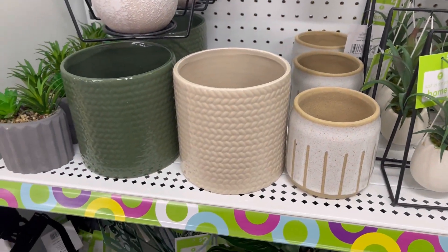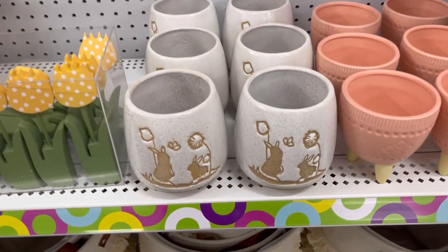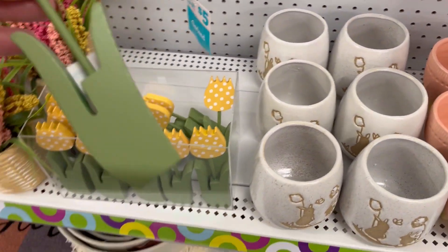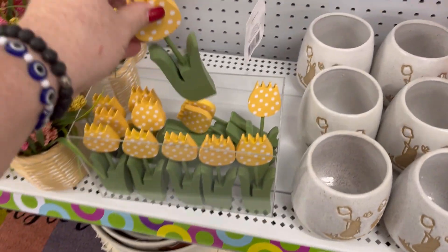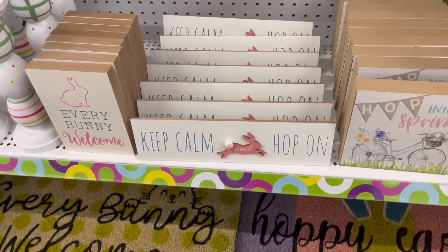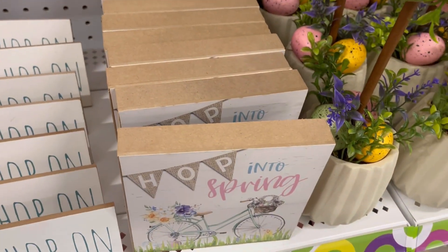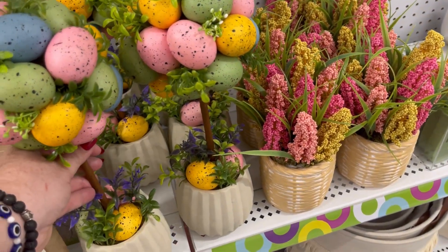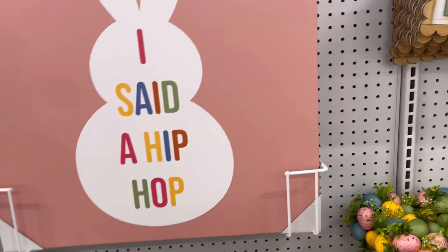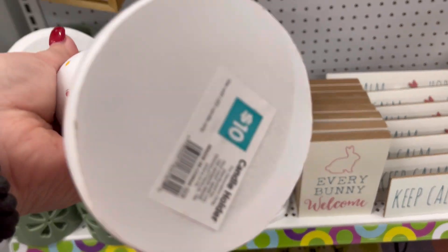If you guys have any tips, let me know — at this point I'm willing to take anything. But look at this cute little planter with little bunnies on it. Also, when I was filming this, they have their Valentine's stuff at 70% off. I did post — or I'm going to post — a short on it. Definitely check it out because they had a lot of stuff. I was able to get a little heart something for like $3, but I'm totally blanking on what it's called. This little Easter tree was cute. Some cute little signage.